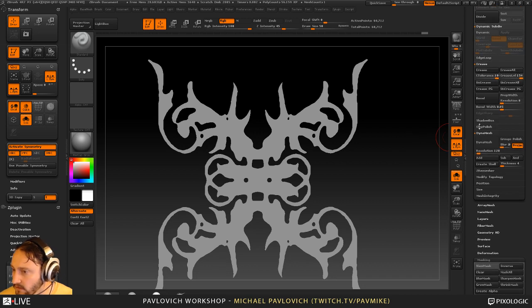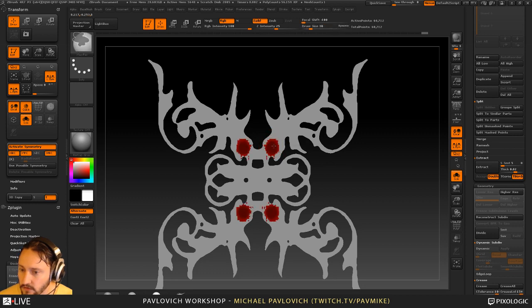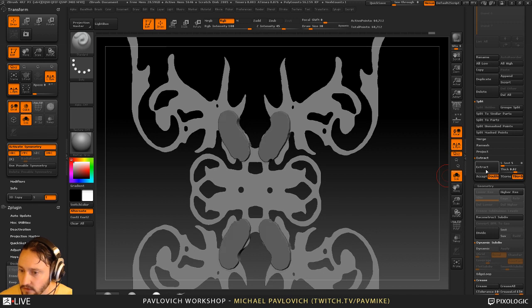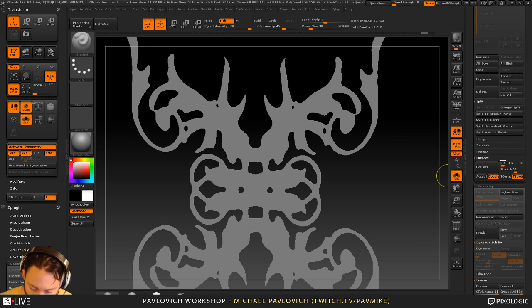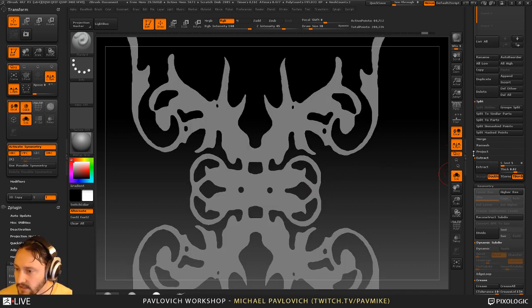So if we go here to subtool, extract here, if we were to just mask in something, control, turn off RGB for a mask, I don't know why that was on. You can just mask something out and hit extract, and that'll go ahead and extract a mesh from that. It's just a preview. So until you hit accept, it's not going to keep it. And if you go back through the videos, we go through a bunch of extraction techniques and hard surface techniques using extraction. Or you can just extract the whole thing. And if this is looking good to you, you can hit accept.